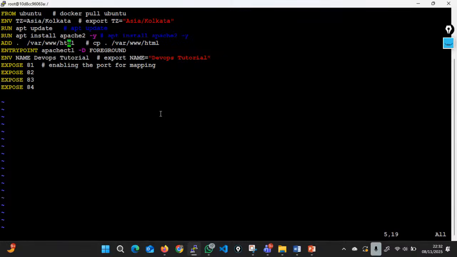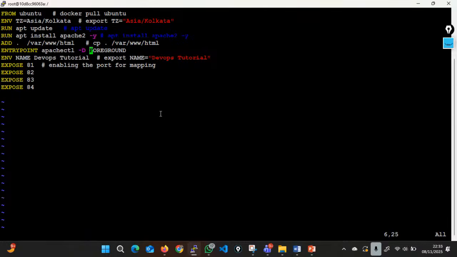This is a folder of the image inside the container. And the entry point. So the entry point is a command utility from Docker, with the help of which I am starting up Apache with the command apachectl -D FOREGROUND.